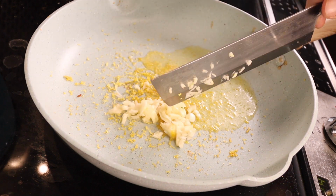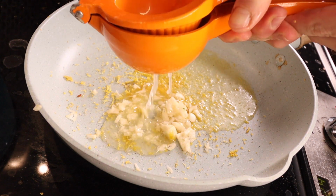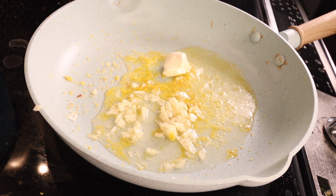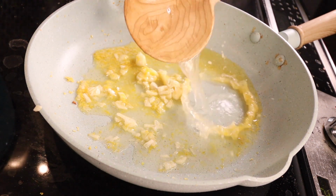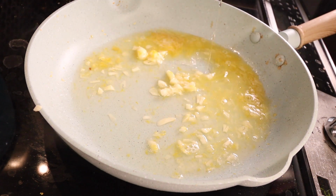That's garlic. You can put a little bit less if you want. It's a free world. You're gonna also want to squeeze the juice of 1 of your lemons in here, maybe 1.5. Put a little bit more of your butter, and also conserve a little bit of your pasta water and transfer that over. Let's go, put some wine in there.